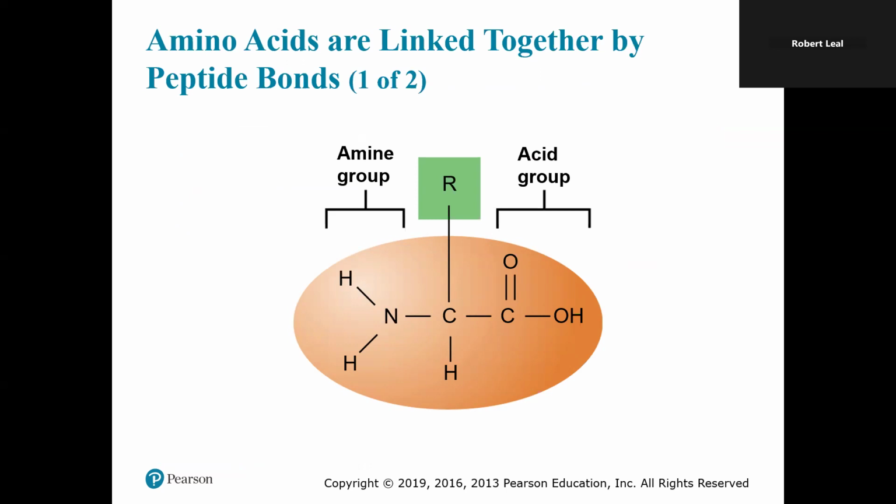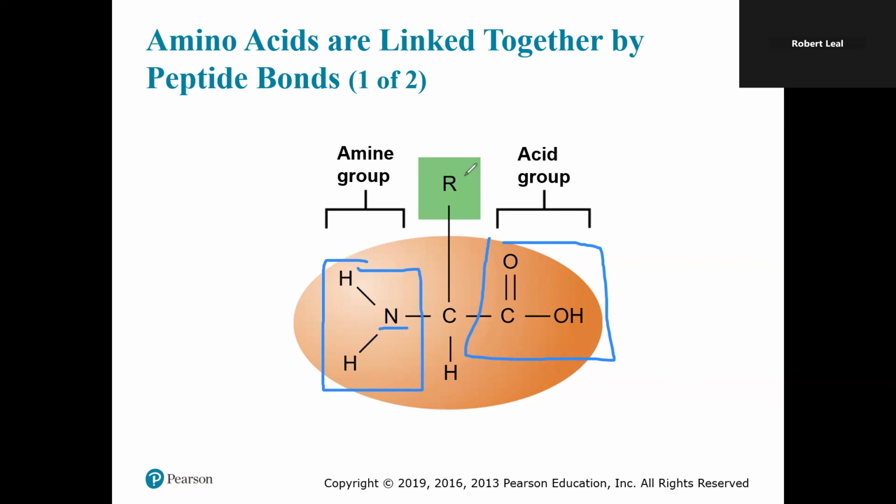The amino acids are the monomers that make up proteins. There are 20 different amino acids. There should be a table somewhere in your electronic version of the textbook toward the end that will list all the different amino acids. So in an amino acid, you're always going to have this component here. I learned it as the carboxyl group. You have C double bond O, and then a single bond to OH. That's called the acid group. Again, I learned it as the carboxyl group. You'll always find that in an amino acid. And then you'll also have NH2. This is called the amine group, and it's the nitrogen. You'll always see these in amino acids.